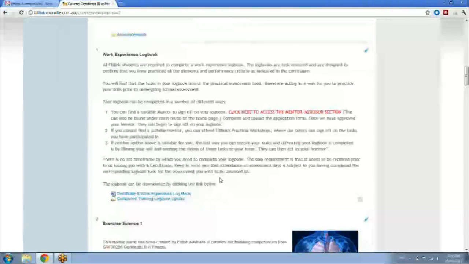Okay, so I'll go down. The work experience logbook is there. The main thing you have to pay attention to with the logbook itself is that each one of the tasks is signed off at least 3 times. Whether you do it through a mentor, through the workshops, or by videotaping yourself, it doesn't really matter which way you do it. Just make sure that each one of the tasks is signed off at least 3 times. There are also no time frames in regards to the logbook. You can submit it whenever you like. We obviously need to see it uploaded before we can issue you with your certificate. So if that's in 2 months' time or in 12 months' time, it's totally up to you.